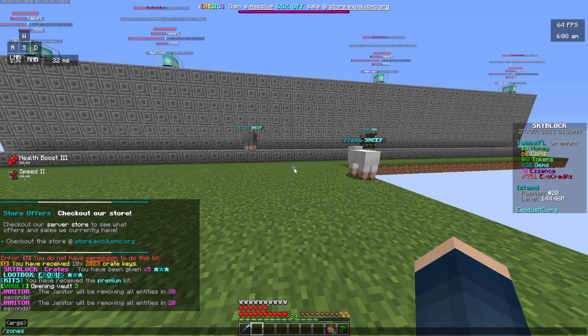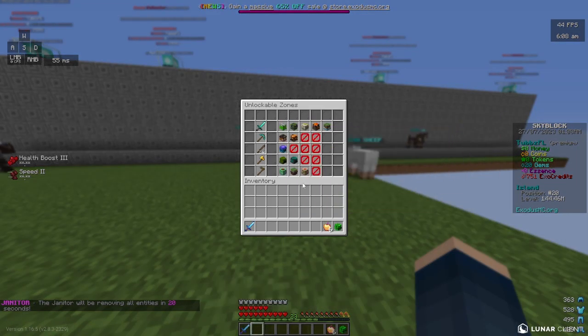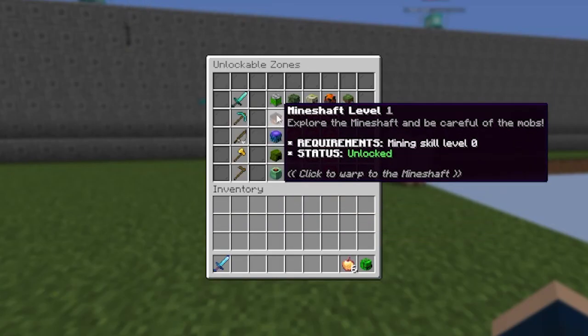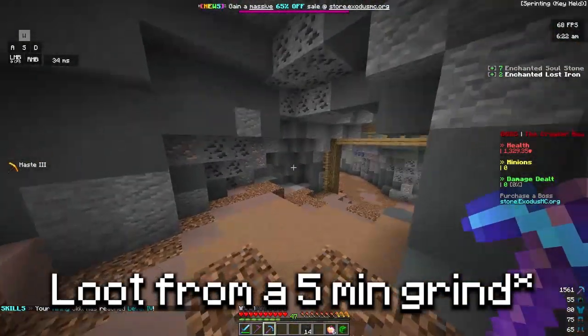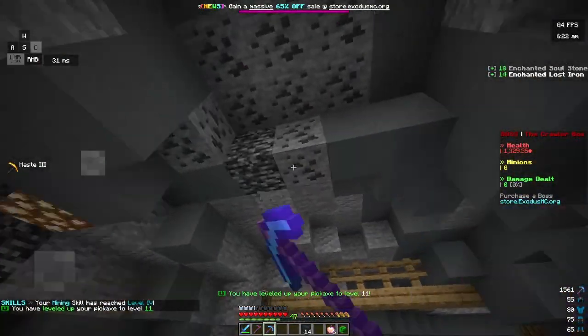One of the biggest things to mention about starting out is using the /zones command. This shows you loads of different areas that you can go to do different tasks. I am now going to show you a 5-minute grind session at every single one of these zones, showing you how much I make within 5 minutes.